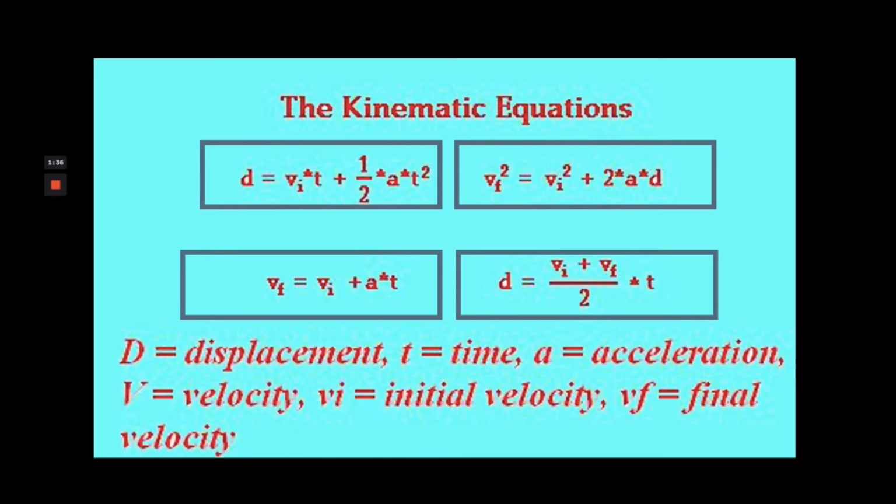Now, take note that we decide which kinematic equation is best for what we are solving. Generally, kinematics problems involve solving for some unknown. The unknown could be initial displacement, final displacement, change in displacement, initial velocity, final velocity, acceleration, or time. So we can choose any of the equations depending on what is given and what is unknown.